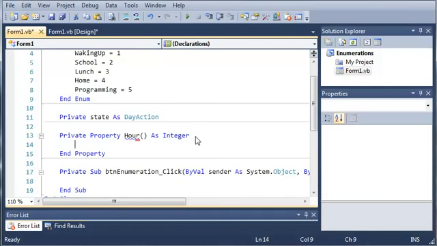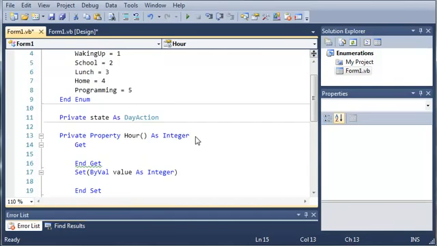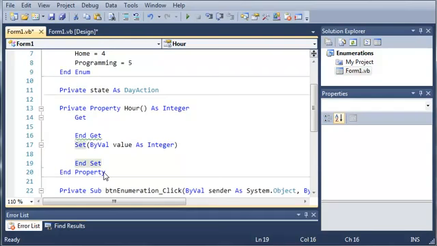Okay, so now what we need to do is use what's called a get statement. So the way we do this is we start by typing get, and you can see when we press enter we get an end get, and you can see it adds a set function for us. Now properties are similar to classes, even though I haven't taught you those yet, but they're a lot more efficient. You can't do as much, but they're more efficient, and when you can use them, use those instead of classes. You'll understand more when we get into classes.